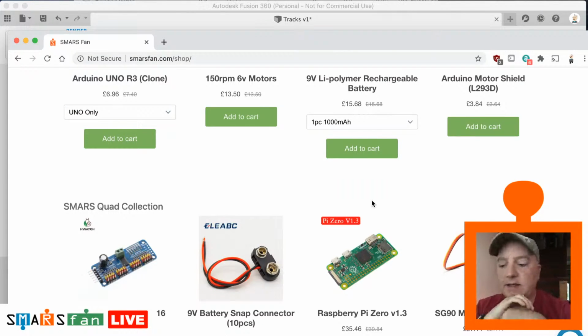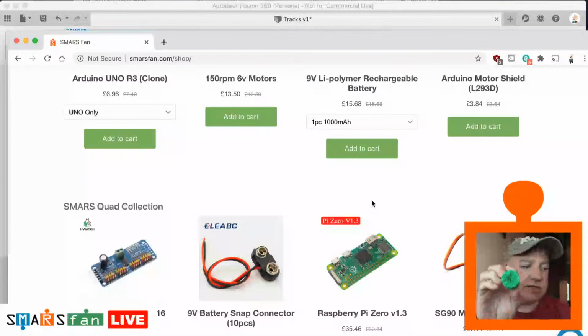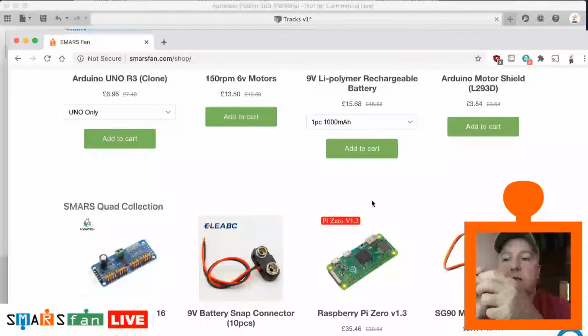And I did think, I've printed so many of these wheels out now, I was getting a bit bored of this design, so I was thinking, wouldn't it be great if you could remove that inner section and design your own inner wheels. So that's what this is. I'll put a link in the video to the card for that. The wheels video showed you how to create your own wheels, do your own different designs. The measurements that I took for this new wheel that I've designed are from the original design, so they should work fine. If they don't, please let me know and we can have a video looking at that.